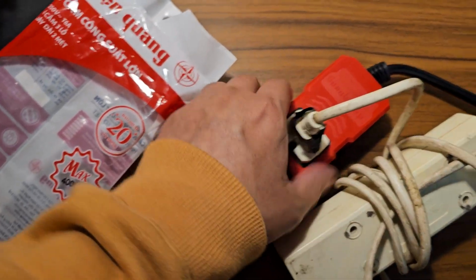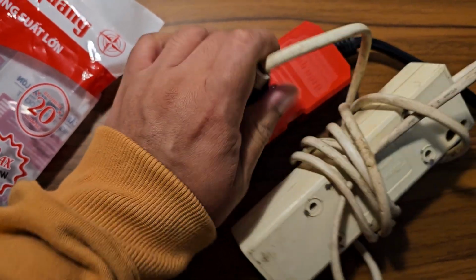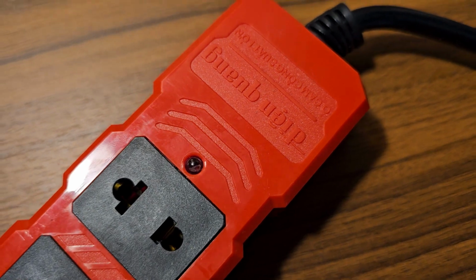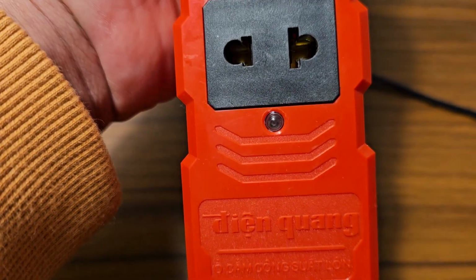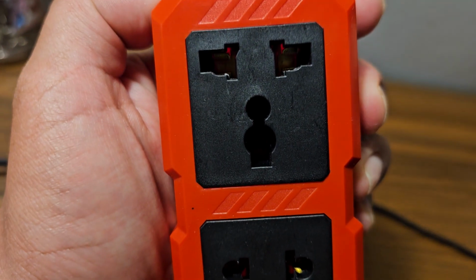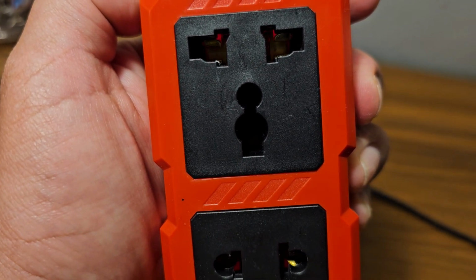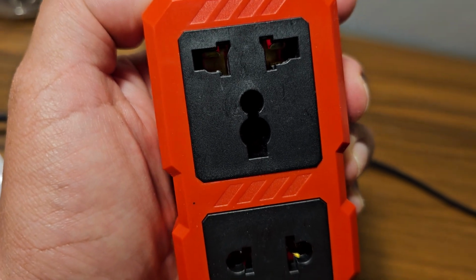So yeah, this is the extension lead, as you can see. I'm gonna give you more of a look at it. So yeah, that's the brand. It was upside down actually. That's the LED light. You've got two of these connectors that are from Vietnam, and this one here fits all of them: Australia, the UK, I guess any other countries as well.